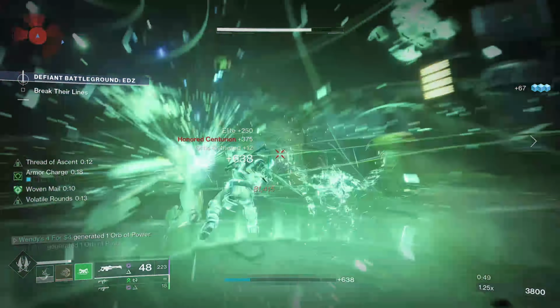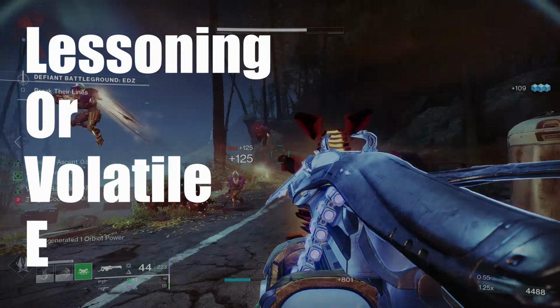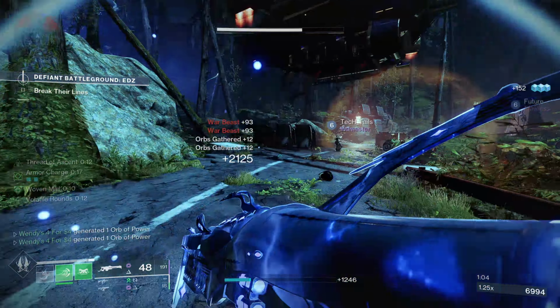Could be a bug. To put it simply, you're going to want to hold down the trigger and spread the love. And love is an acronym, of course, for lessening or volatile explosives, because you'll either be lessening the enemy's HP or making them volatile. And I know I'm not supposed to have or in the acronym, but it's the only way to make it work. This weapon might sound confusing, but it really is as simple as it gets.